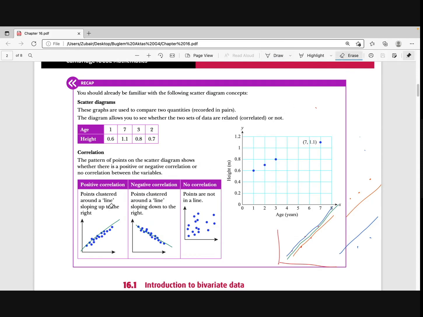So it doesn't have to touch the points, but go through the middle. It won't matter even if it touches some. See this first one again, positive. So I'm drawing this line. Please avoid the shaking of hand. See, it passes through some, but it actually represents the average of all.